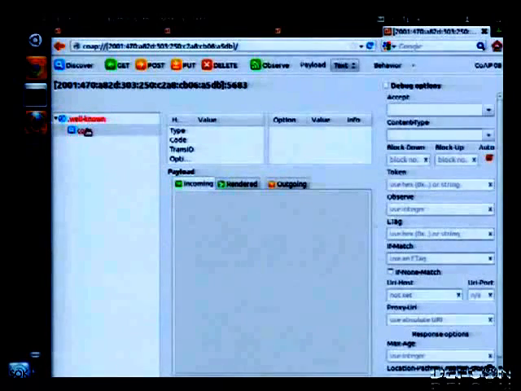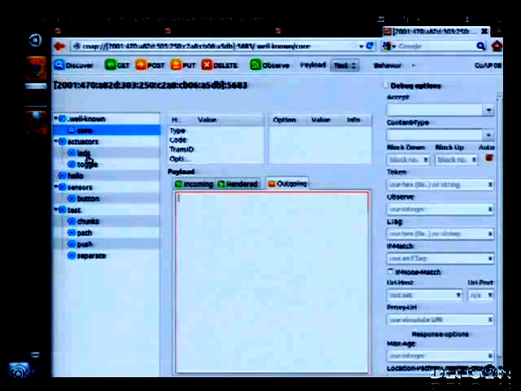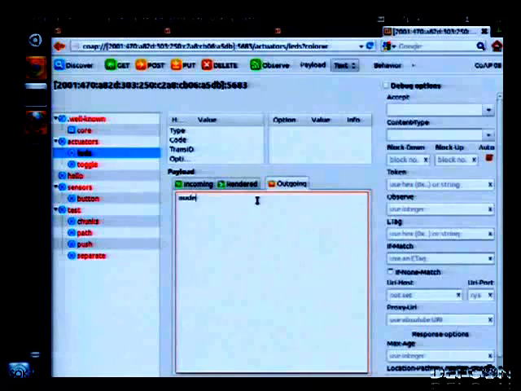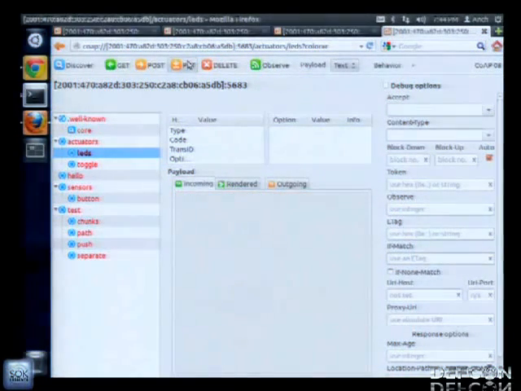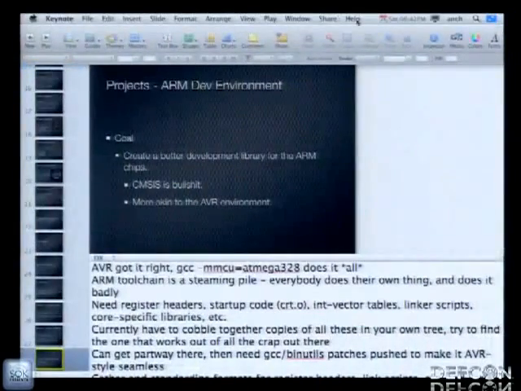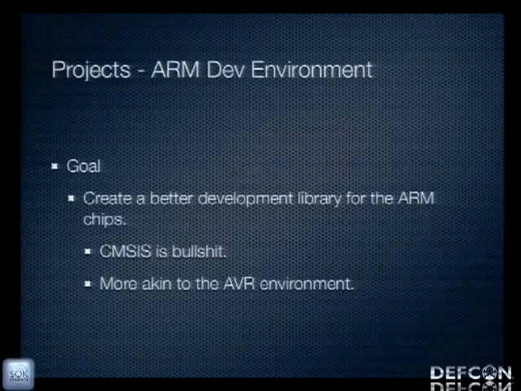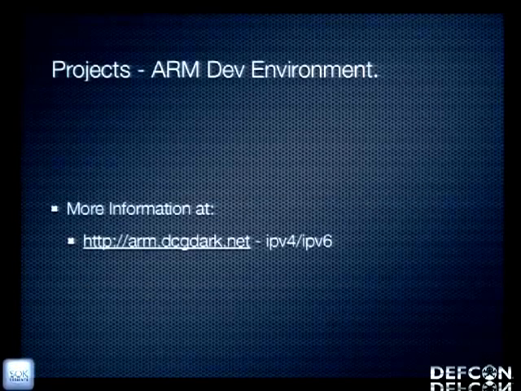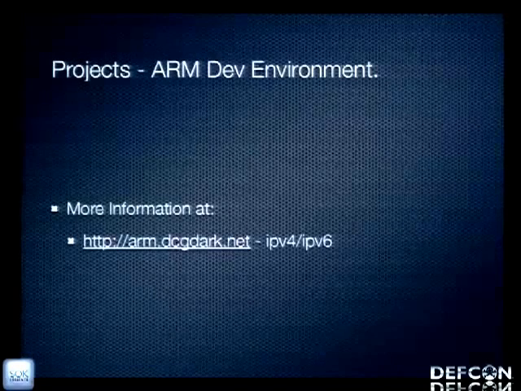It is horrible. If you're programming a microcontroller, you ought to know what the chip does. It's like programming an 8-bit micro in Java, and that's kind of what they're trying to get you to do. So we need to wrest control of all this stuff back from the manufacturers, because they don't care about the other manufacturers. They don't care about consistency. And without consistency, developing stuff like this is a pain in the ass. So what are we going to do about it? Well, we need to get a group of people together who actually care about this stuff and start hacking on it.